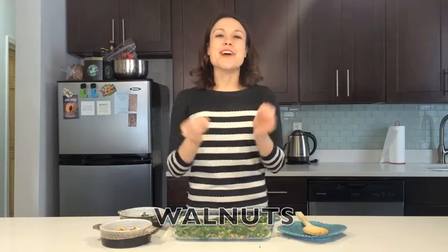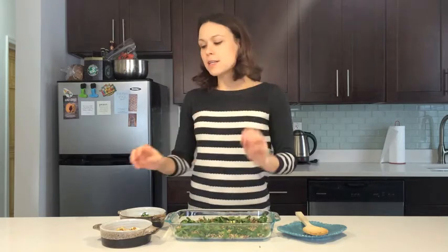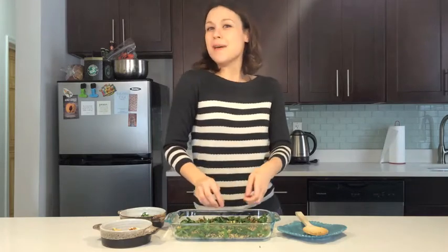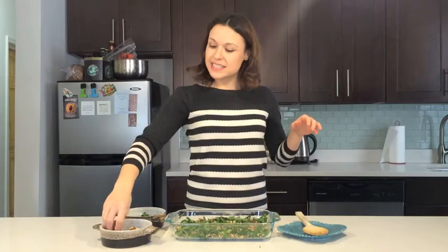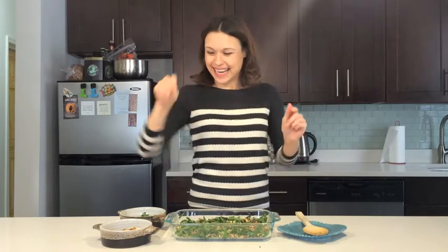Walnuts are so good for your cardiovascular health. They're loaded with omega-3s, and actually the FDA in 2003 recognized walnuts' benefits in preventing cardiovascular disease. So that's really great. Also, a few walnuts a day can help lower your cholesterol, it can help bring down high blood pressure, and it's also a really great bioavailable source of melatonin. So if you have trouble sleeping at night, put down the Ambien, pick up some walnuts, and get some melatonin in your diet. I'm going to go ahead and sprinkle some of these in because I like that little extra texture crunch. I'm always looking for that. Yeah, so let's add it in.